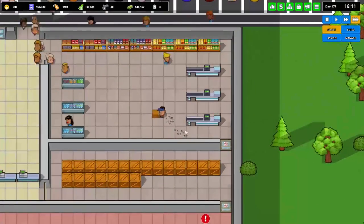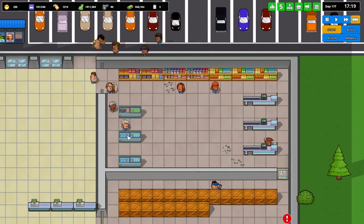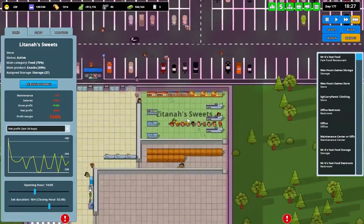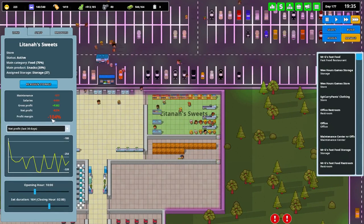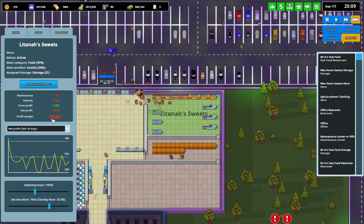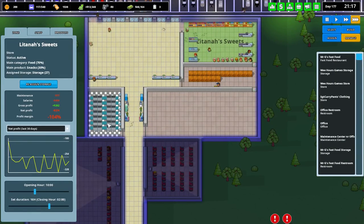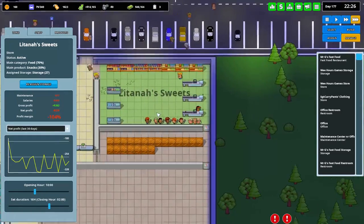So he's not going to come in now. But look, the queues are big here. The queues are big. And then they go off shift and everyone leaves. And now look, these people are just stealing stuff from the store. These people are just stealing stuff when there's nobody in there. Look, profit margin. Minus 104%. This is probably a bad thing. But there you go. So we're two people in. And then when one person goes to the toilet or whatever, everyone just leaves the queue. Which is a little bit strange, isn't it?